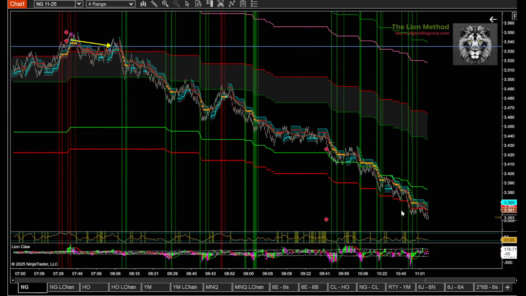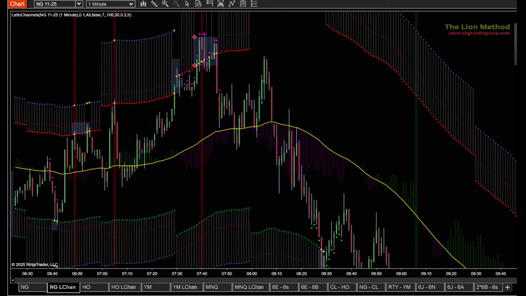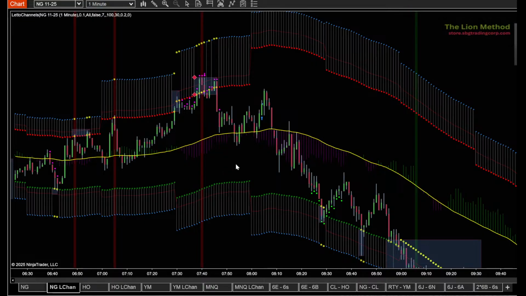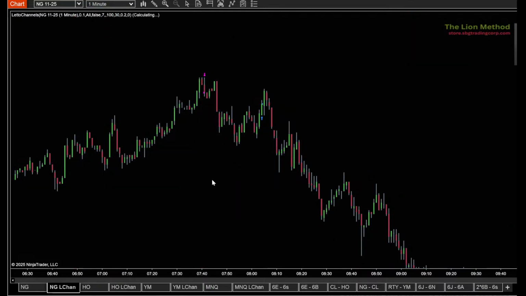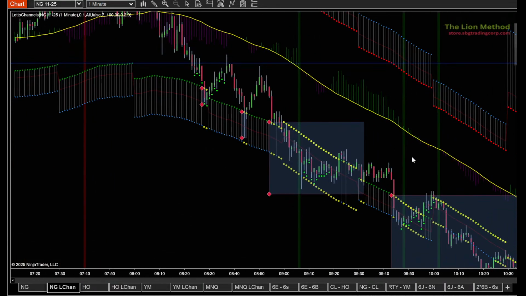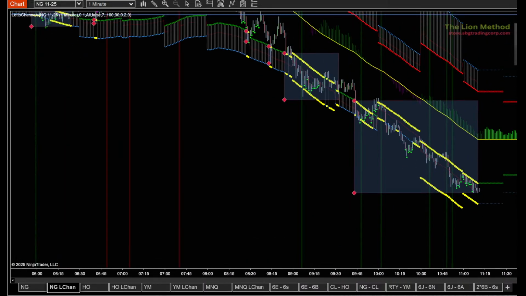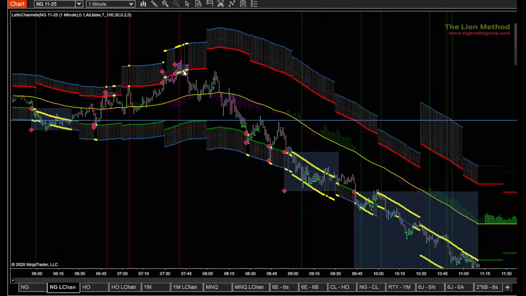Wow, really has plummeted. It went end to end. We can see that the move carried all the way down here. My initial target, oops, hit the wrong key. My initial target was right here. I wanted to target the edge of the lower oversold level, but the market still has continued to move south. Wow. That's quite a move. But Leto Channels did pick the top of that move.